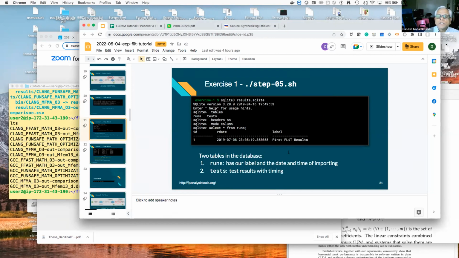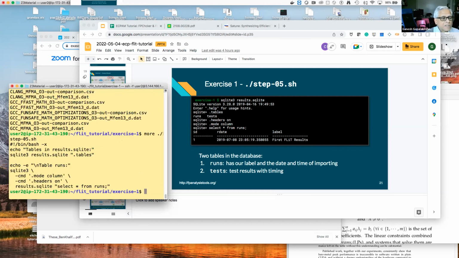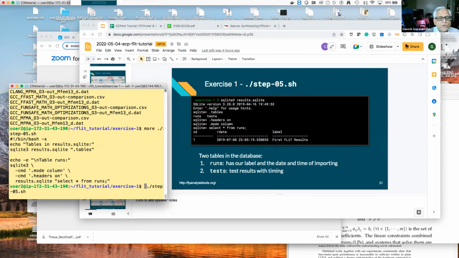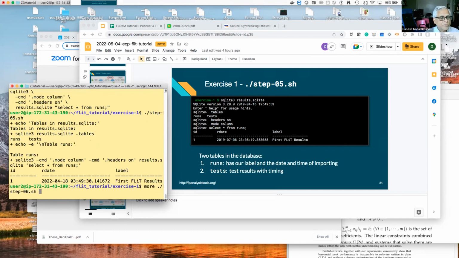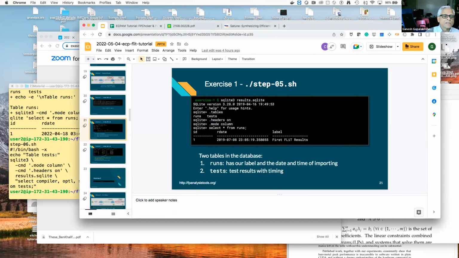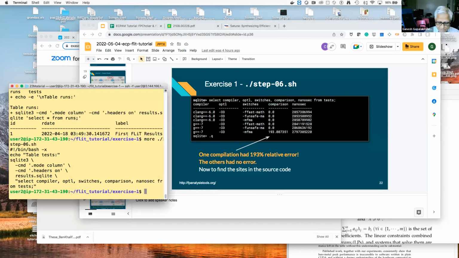We can now start viewing the set of results using the next step. So I ran the previous command directly, but I can do step 5 at this point, which is the SQLite. Step 5 would tell you what I'm doing. I'm going to apply the SQLite commands to view the different compilations. So the current select command pulls out the first FLiT results. And what is the next command? Step 6 would be to apply the right select commands to view a tabular form of what different compilations resulted in. So let us do that.